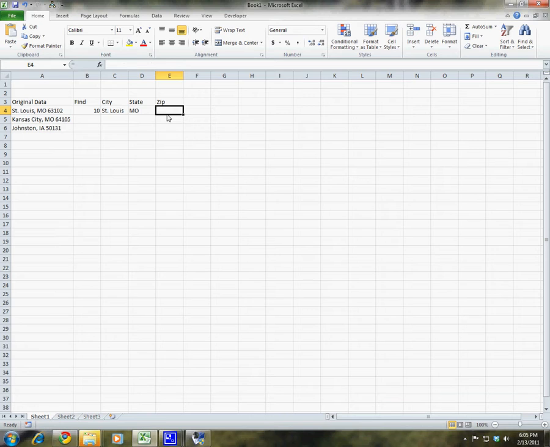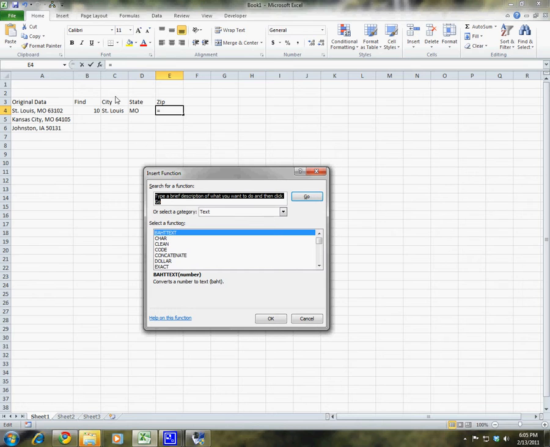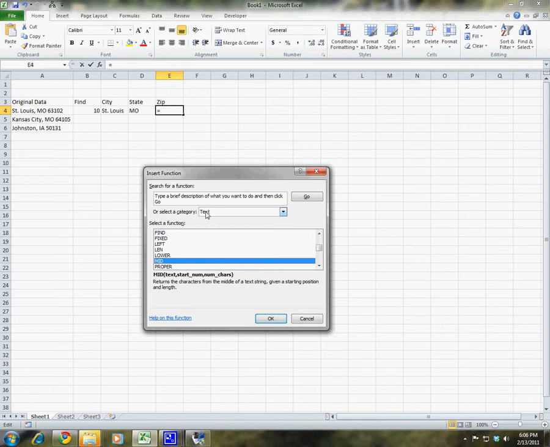Finally, we'll extract the zip. Again, we'll use mid. Many individuals would suggest right. Because on review of your data, I located zip codes that were both 5 and 9 characters in length. I know that I can get better consistency by using the mid with less complexity than the function right. So let's click on the function wizard button one last time. Scroll till we find mid again. And that of course is in the category text.